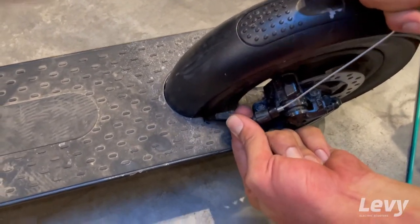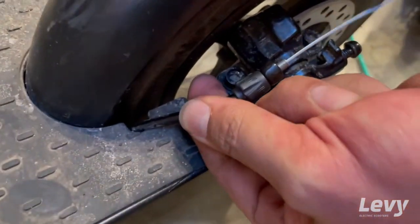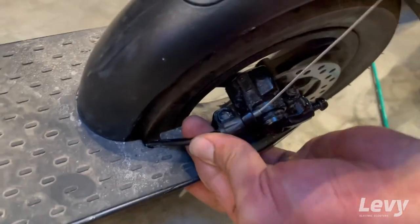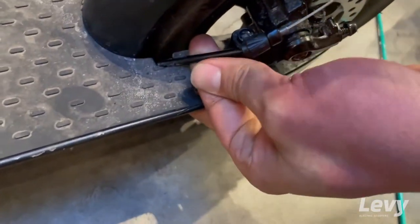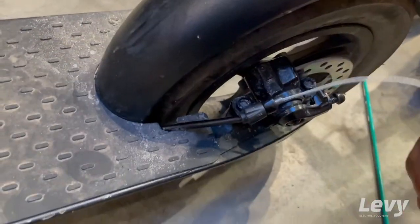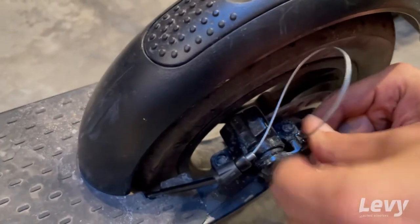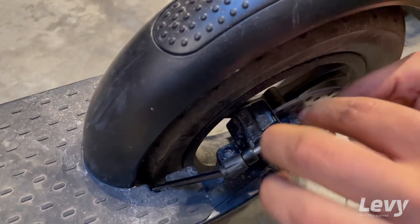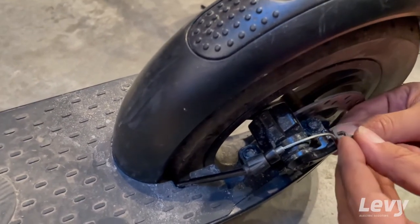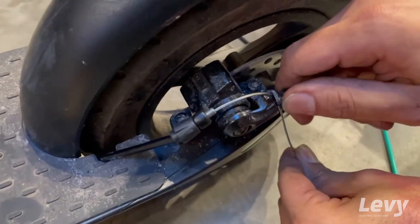Make sure this part is in there — it slides right into the back of here. You want to get that up as close as you can; you really want to prevent any water or dirt from getting in here, so just pull that tight. Once that's pulled tight you can go through the top of the caliper. We'll probably leave this loose for now until we adjust the front handbrake, so you can at least get that fastener on the back caliper.